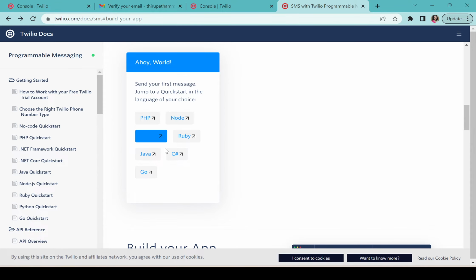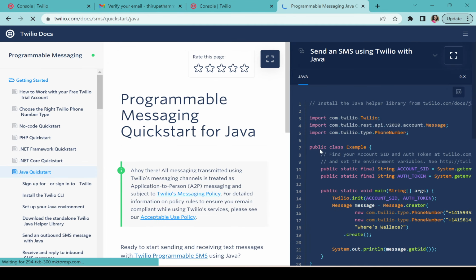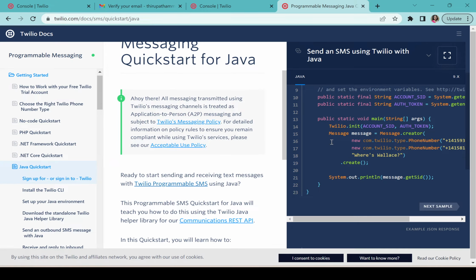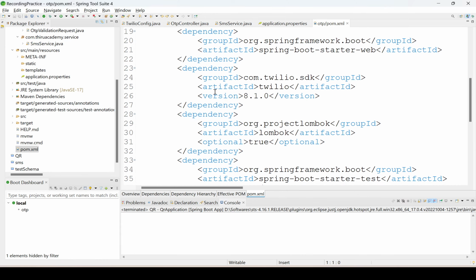See here I am selecting the Java language. Observe, this is the code we are going to use now in our application to connect with the Twilio API and send the OTP, one time password. Okay, come to the application now.